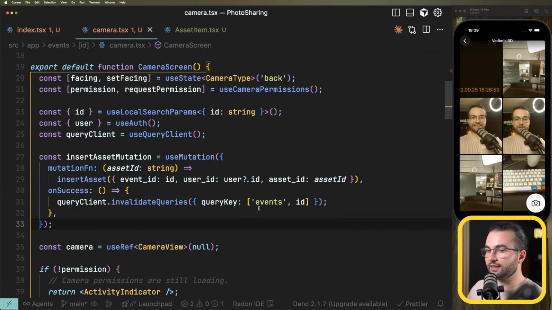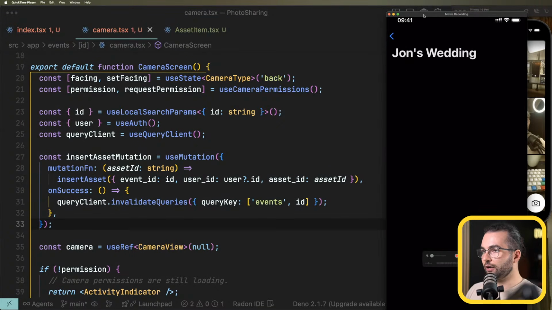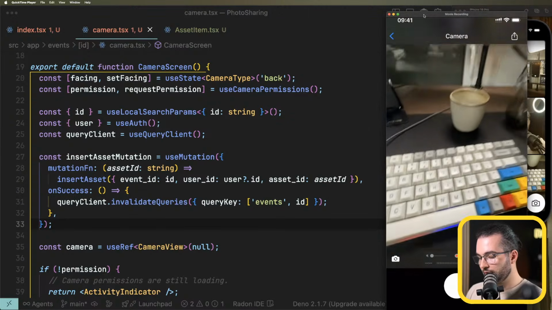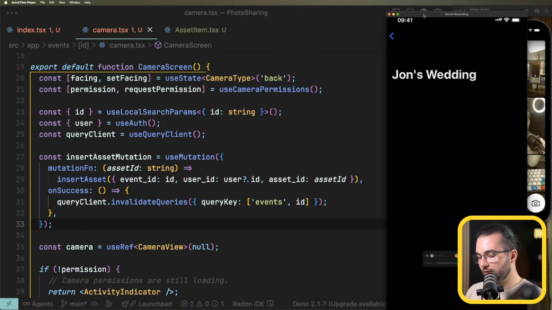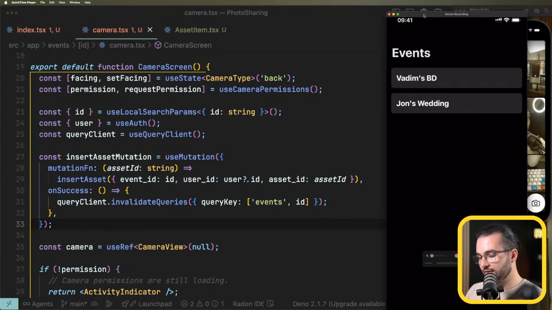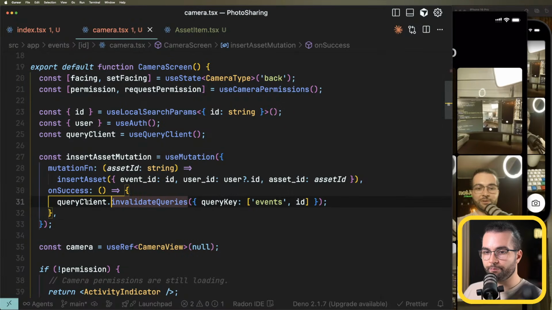So that means that now, if I go to John's wedding and take a photo and come back, it should be here. Yes, it is here. So it automatically updates based on when things are happening.